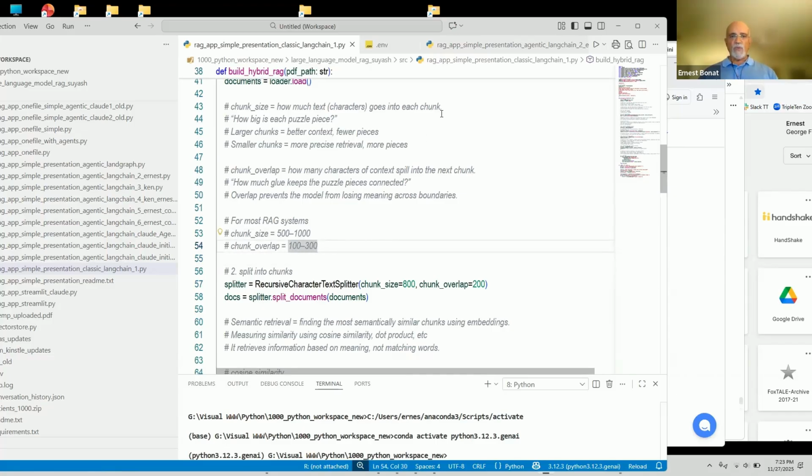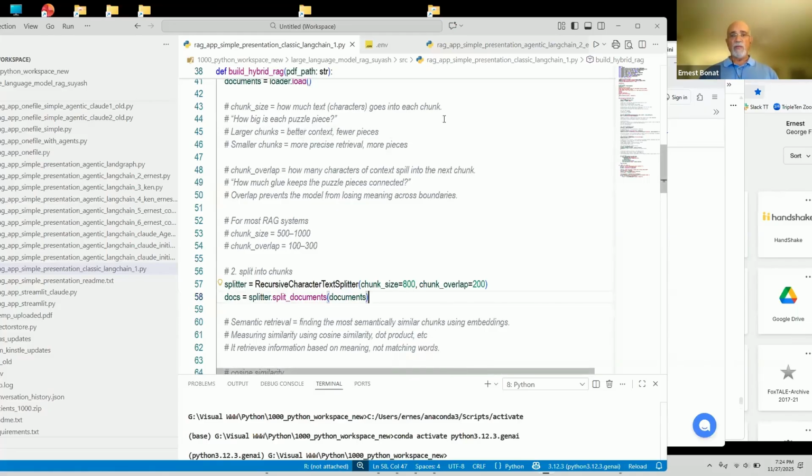So in general, when we talk about the chunk, the question is, how big is each puzzle piece? A larger chunk gets better content but gives you fewer pieces. A small chunk is more precisely relevant, but gives you more pieces. It's kind of a contradiction, so which one do you want to use? This is very important because in the production environment, when people build the RAG, they run a loop at night and switch this combination. They can get 20, 50 combinations and find the best solution for the RAG.